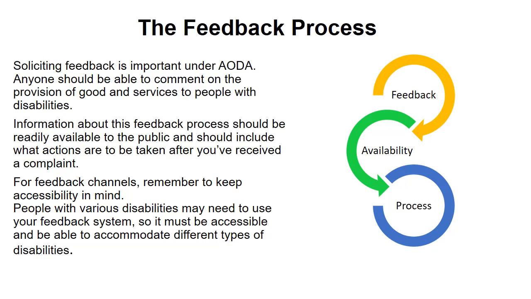The feedback process. Soliciting feedback is important under AODA. Anyone should be able to comment on the provision of goods and services to people with disabilities. Information about this feedback process should be readily available to the public and should include what actions are to be taken after you've received a complaint. For feedback channels, remember to keep accessibility in mind. People with various disabilities may need to use your feedback system, so it must be accessible and be able to accommodate different types of disabilities.